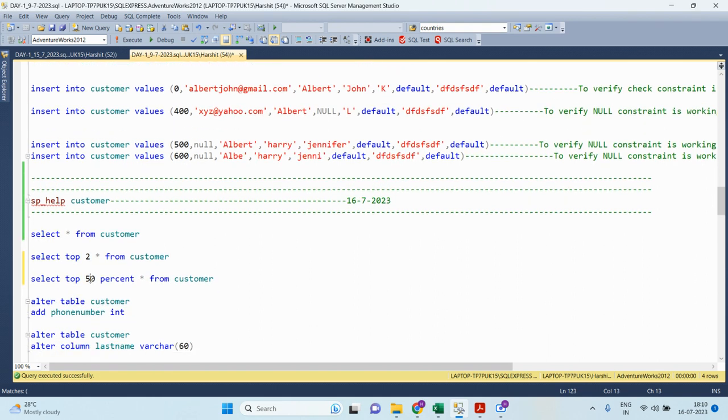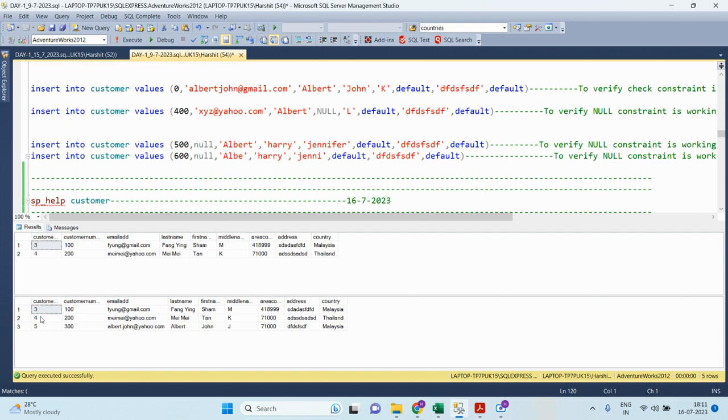Now you can write top 60% or top 70%, anything. If I write top 70%, then it will display the top three rows out of four rows. So it will not be the exact percentage, but a nearby percentage of rows.